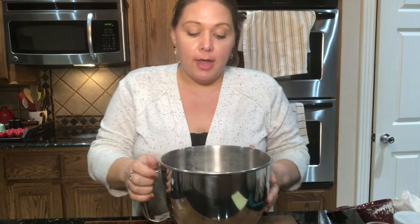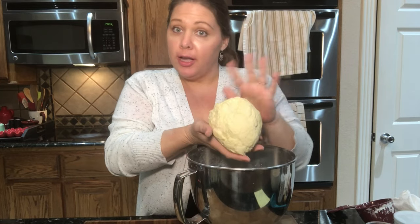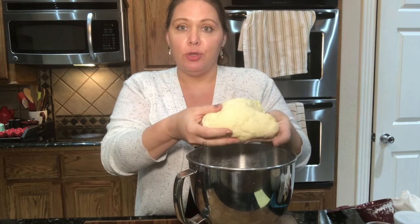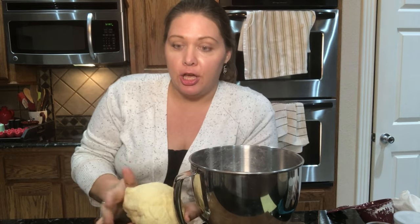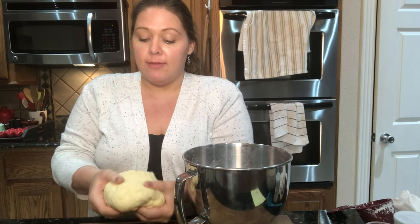Okay, so now I got that all mixed up, and sometimes you have to add a little bit more water, and I ended up adding more water and I didn't need any more flour at all. It just really depends on the hydration of your starter. Now I keep my starter at 100% hydration. So anyway, you just have to kind of judge by that.